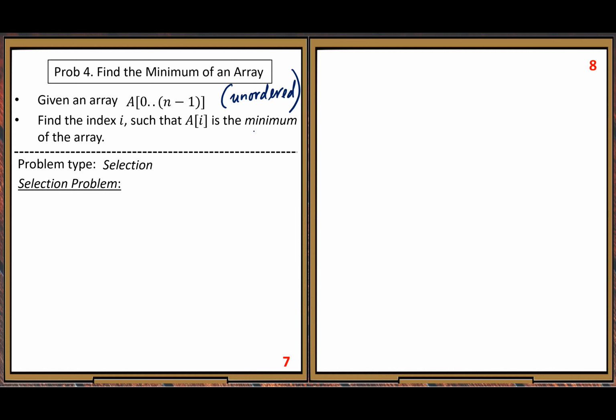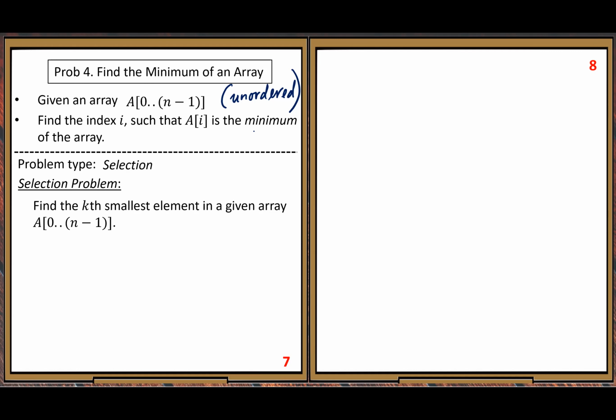Let me give you the definition of the selection problem. Find the kth smallest element. The k should be given at the beginning. K is a fixed number. Then you find the kth smallest element in a given array.